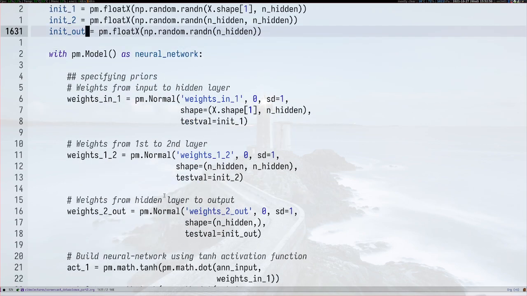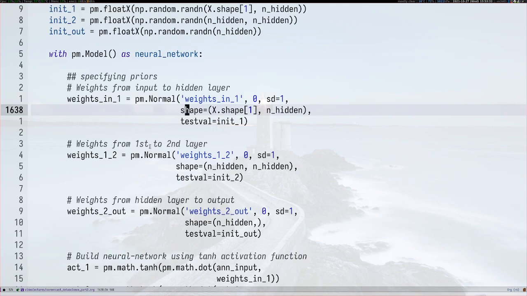So how does this end up in our model? Here we have our first prior. We have the name of this matrix, in this case it's called weights 1. So again, we repeat the name weights 1. The prior is going to be drawn from a normal distribution with mean 0, standard deviation 1. And the shape of weights is going to be 2 by 5. And here you see this testval keyword, which is basically something like an initial value, an initial guess. So that's this init1. These are the things that we just discussed over here.